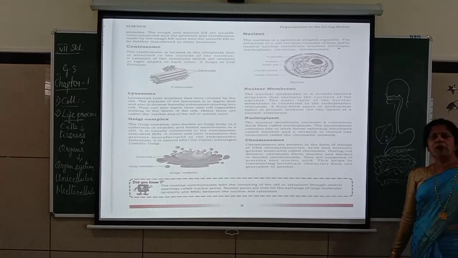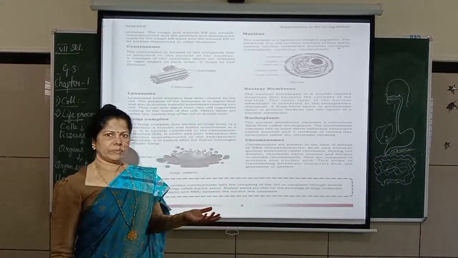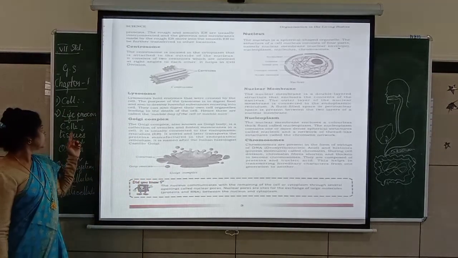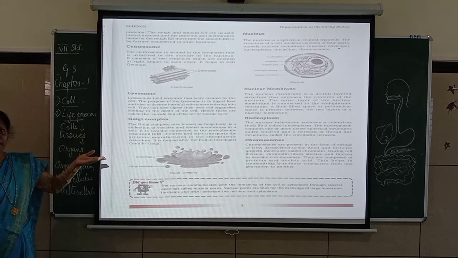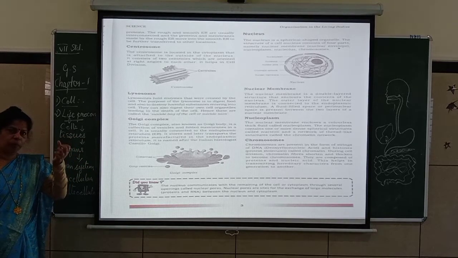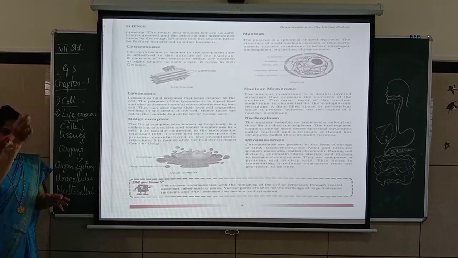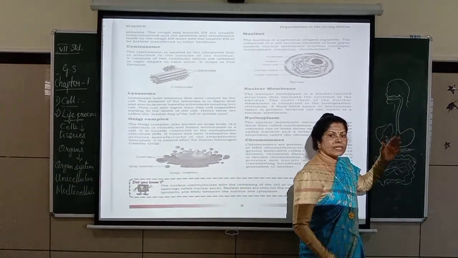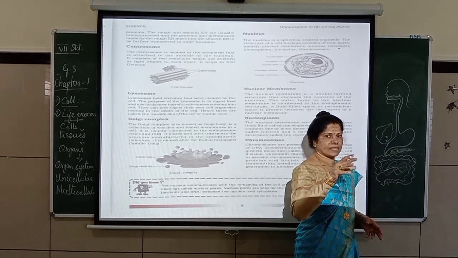So how are these organs formed? For example, if you take the mouth, how is that mouth formed? All the similar tissues form the mouth. It is a group of tissues that is going to form the mouth. If you take the stomach, a group of tissues helps in digestion and churning movement. It's a group of tissues which forms the stomach. Esophagus means, I told you, the food pipe. Who is making that? It is again a group of tissues. But how did that tissue form? It is because of a group of cells.